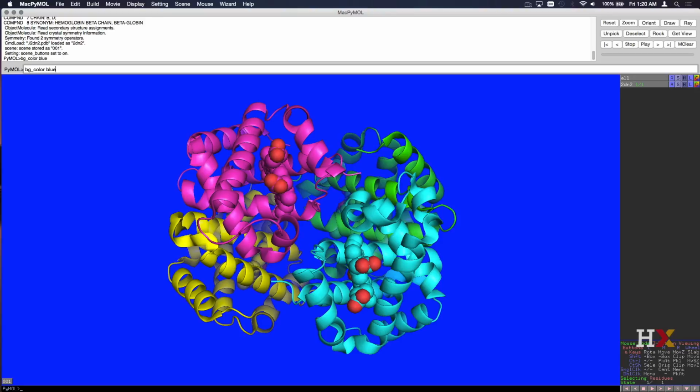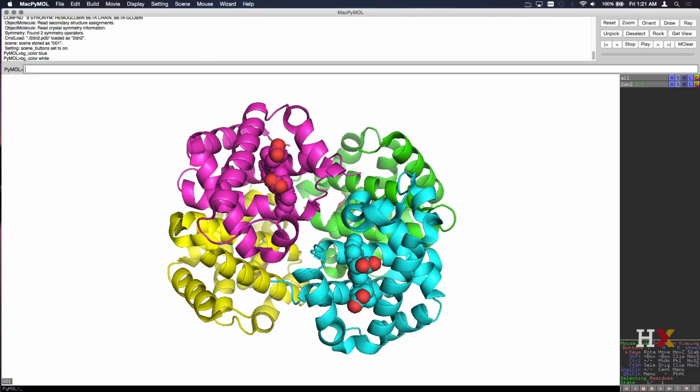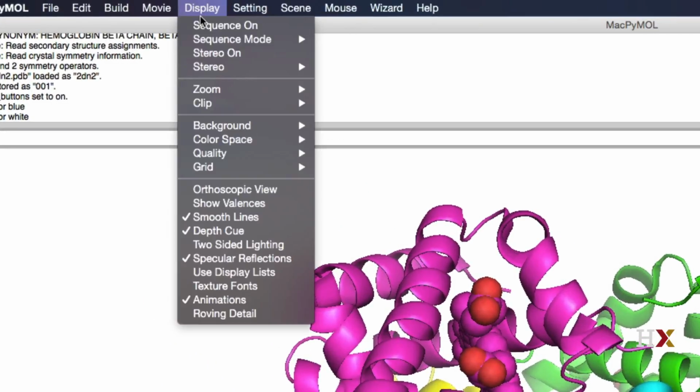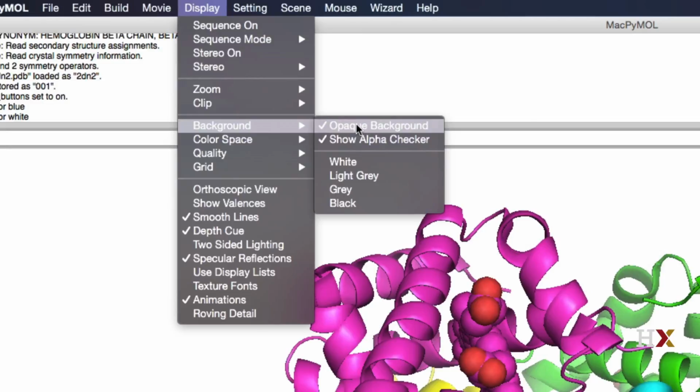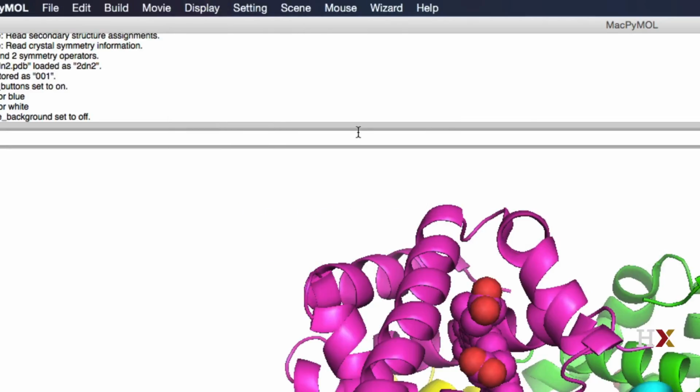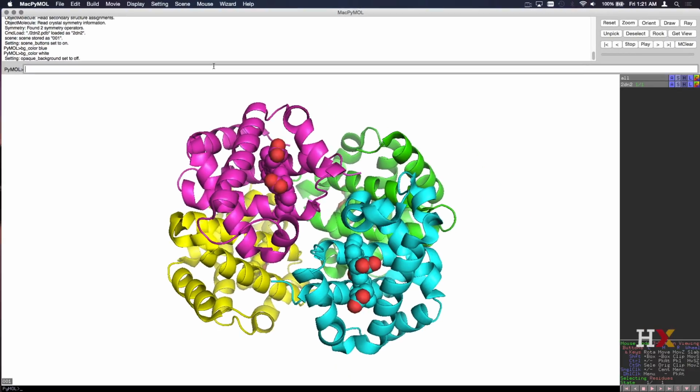The next option is background opacity. The default is an opaque background that will be of the chosen color. By unchecking the opaque option under Display Background Opaque, PyMol will produce a transparent background using the alpha channel of the PNG image format.